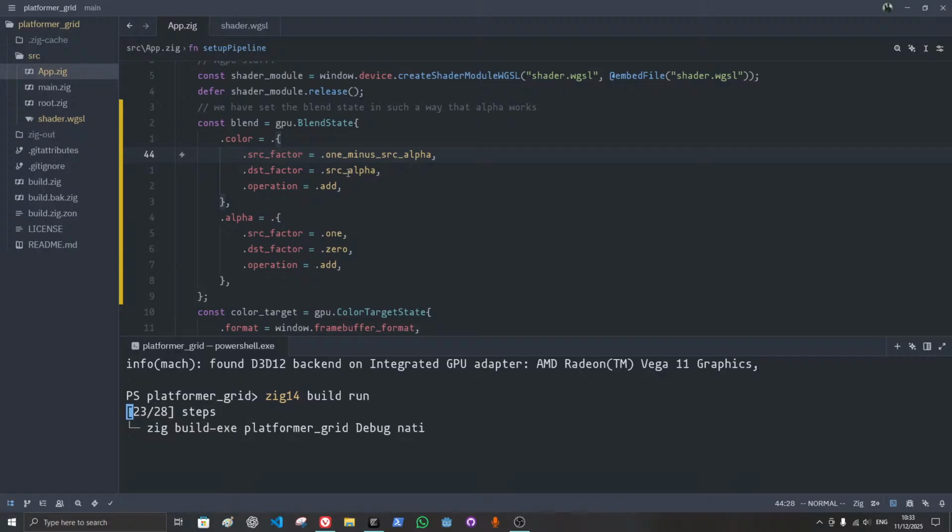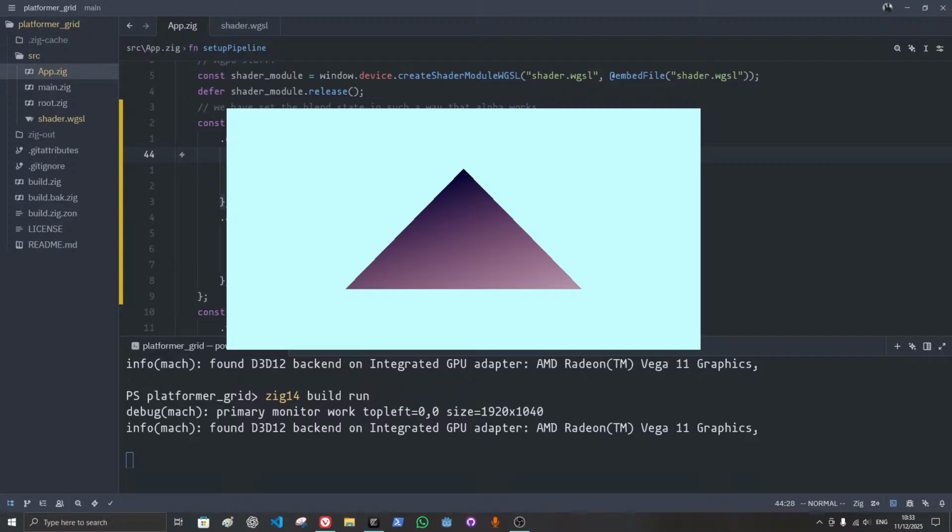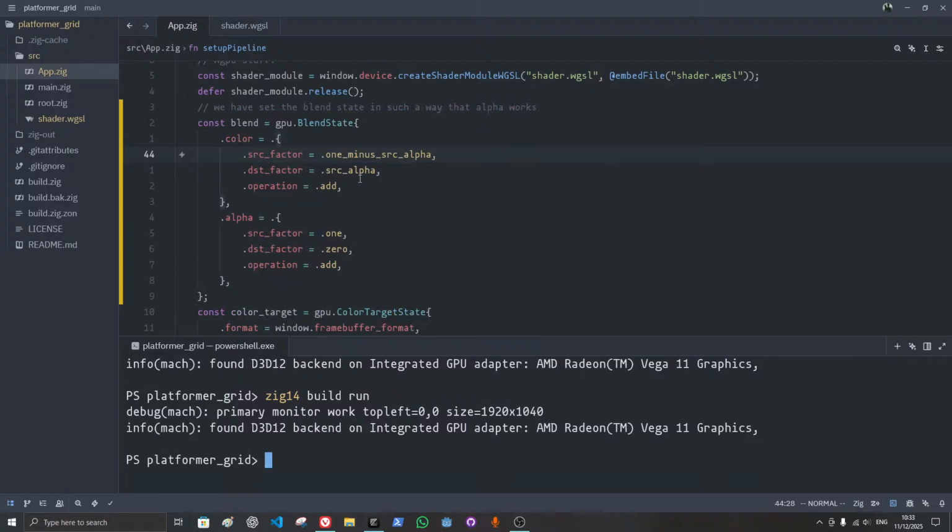No, I think I should write it opposite. Source factor should be source alpha. Destination should be 1 minus source alpha. Okay, it doesn't work. I wrote this.